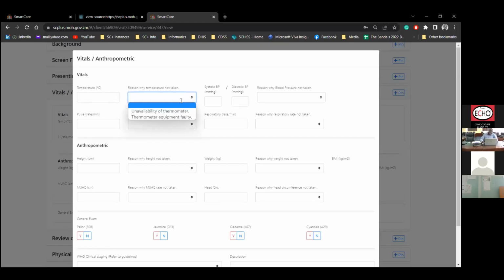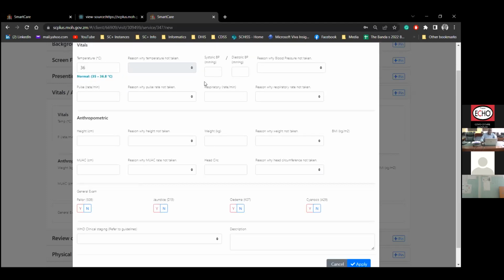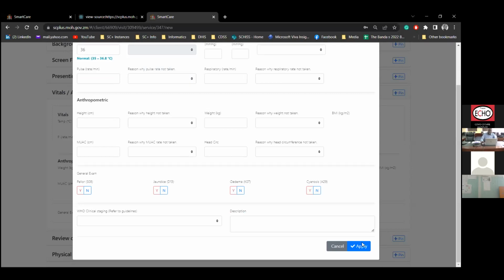So either you actually have the temperature itself, or you have the reason why you have not implemented it. As you can see, the reason why has been grayed out. So this is for the vitals.